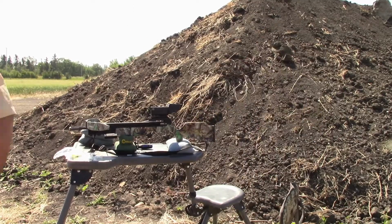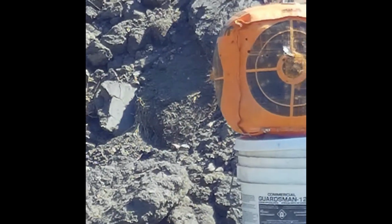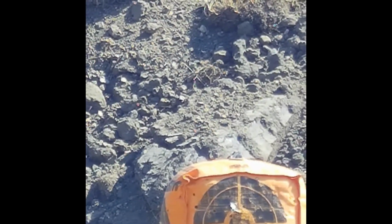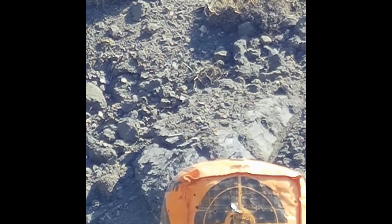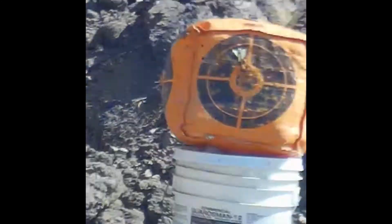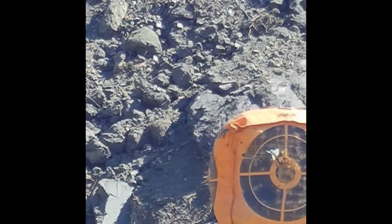Overall, for what we want this scope for, it's going to do great. This is footage from the Omega again. Like I said, we still haven't figured out how to get it to stay on that 1080 HD, but we will figure it out. The 720, of course, always has the black lines.